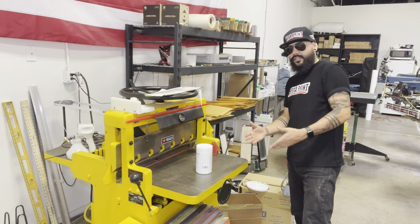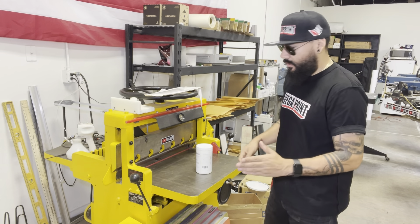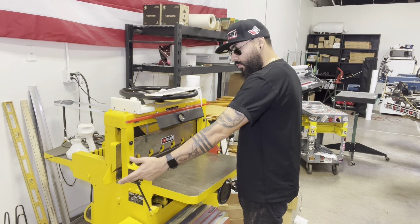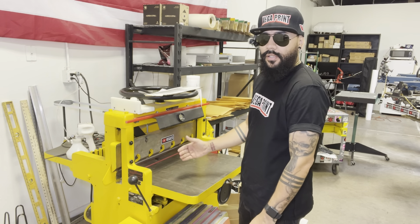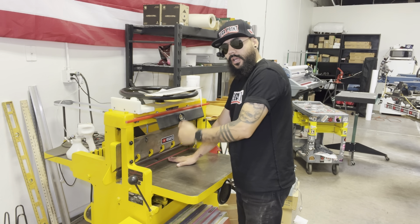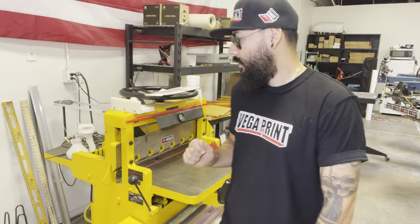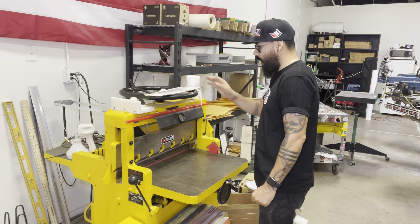This is a very dangerous machine — you have to be super careful. It has a safety feature where you have to pull two levers at the same time in order for the blade to come down and cut. The reason is you don't want to have your finger down there while you press the lever and the blade comes down, because it will chop your finger like it's butter. This thing is something else.